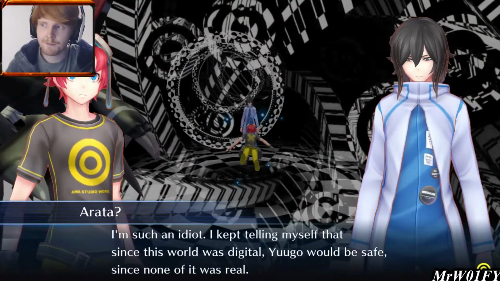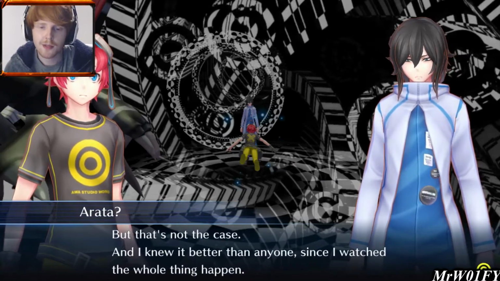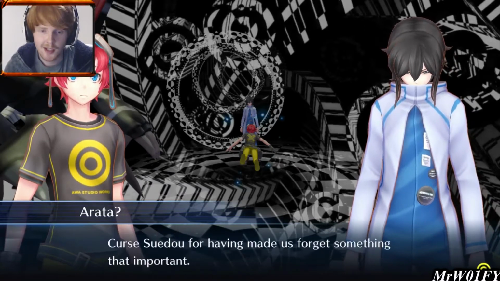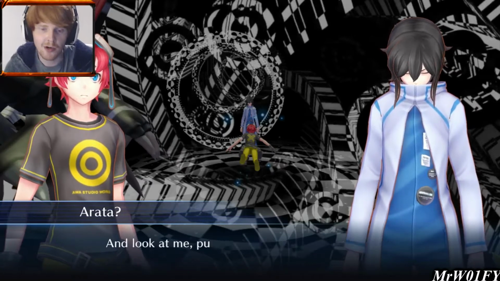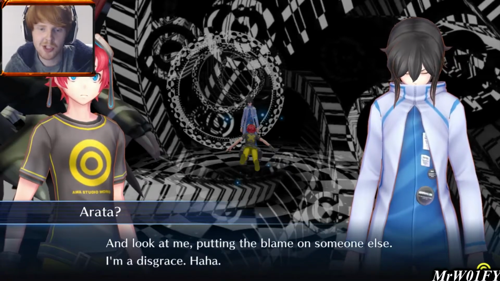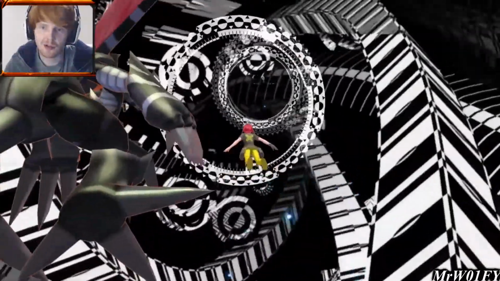I'm such an idiot. I kept telling myself that since this world was digital, Yuko or Yugo would be safe, since none of it was real. But that's not the case, and I knew better than anyone, since I watched the whole thing happen. Curse Pseudo for having made us forget something that important. And look at me, putting the blame on someone else. I'm a disgrace.